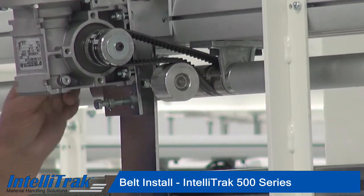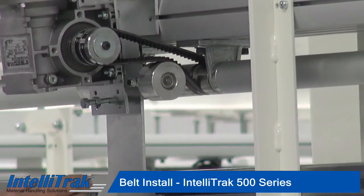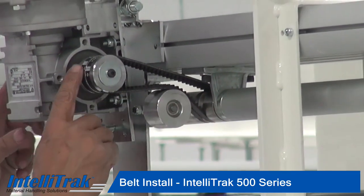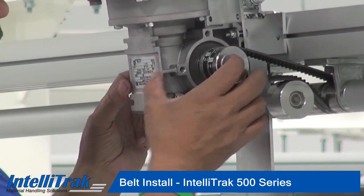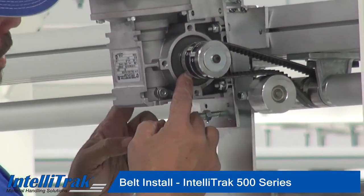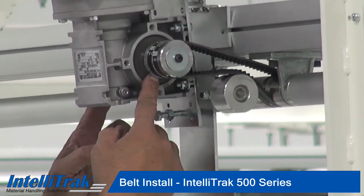The most important thing with installing belts is that, number one, you don't want them too tight. If you can imagine, you've got 4 belts on here, and you have a common shaft that goes through the gearbox. And if you get the tension too tight, what you're doing is trying to bend the shaft in, and you'll see that your oil will leak out from the seals here. That's always the first thing that you can tell.